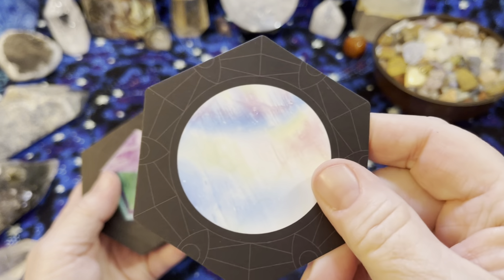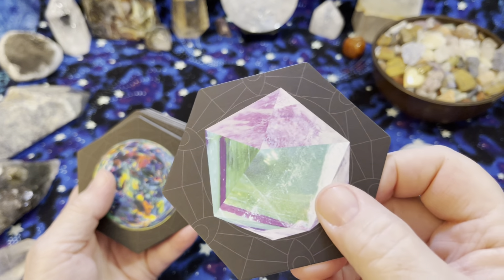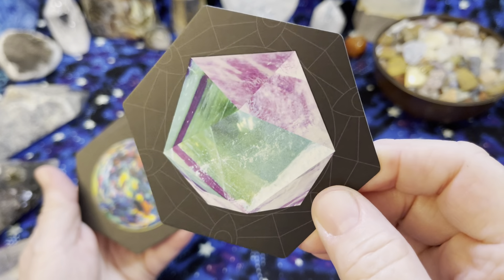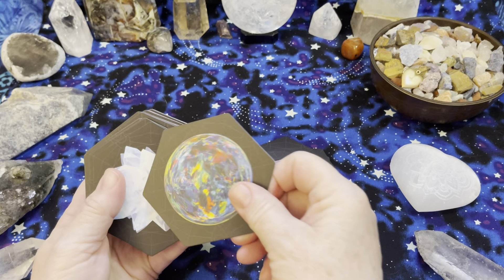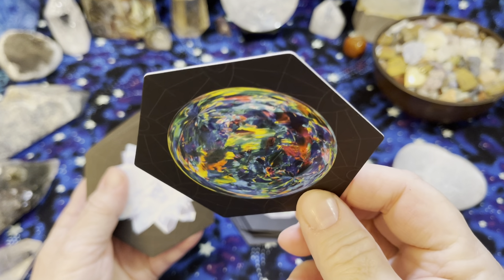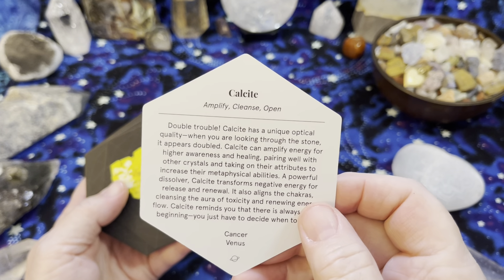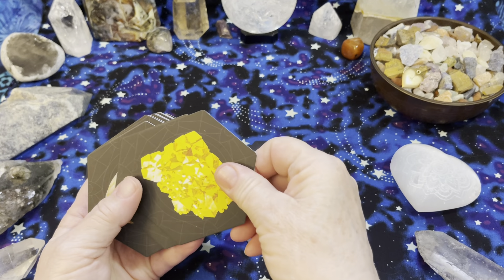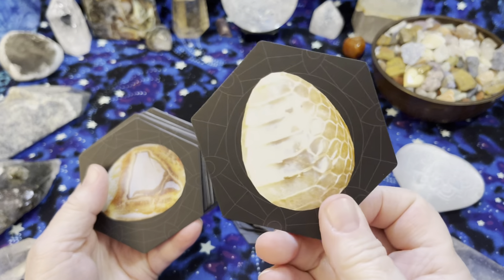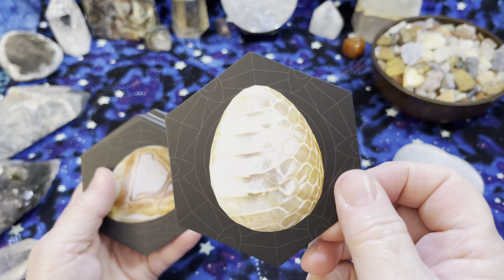I'm not crazy about white text on black, but the rest of it is pretty easy to read. Some of these are a little interesting — I'm not seeing that as fluorite, but let's see what this is. Ethiopian opal. Not sure where they got that. If these are supposed to be realistic photos, some of them are not. However, if you just want a representation that you can use in grids, then this would be great, as long as you understand that they are representations and not actual photos.